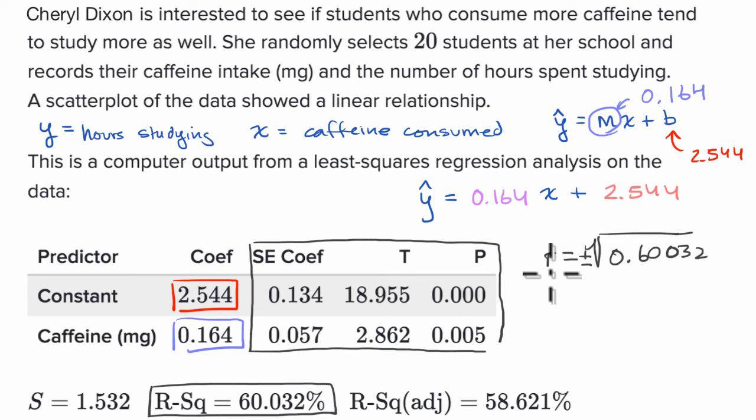R can take on values between negative one and positive one. And the answer is, you would look at the slope here. We have a positive slope, which tells us that r is going to be positive. If we had a negative slope, then we would take the negative square root.